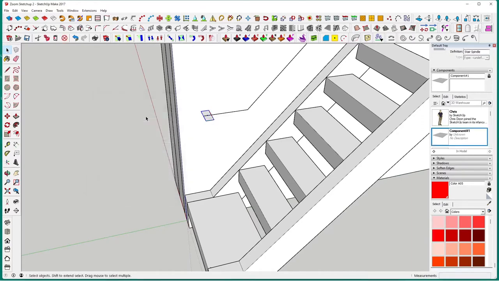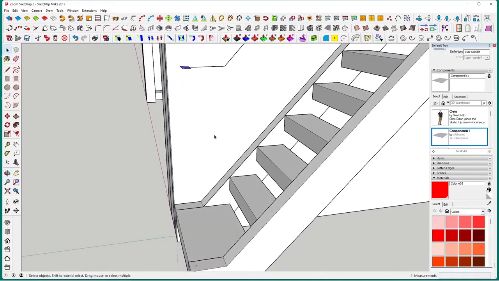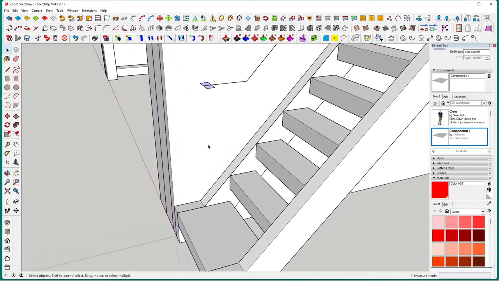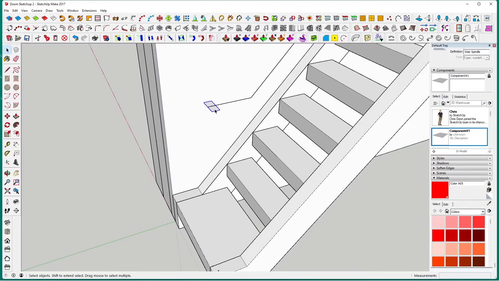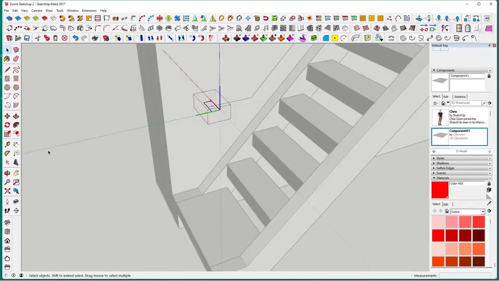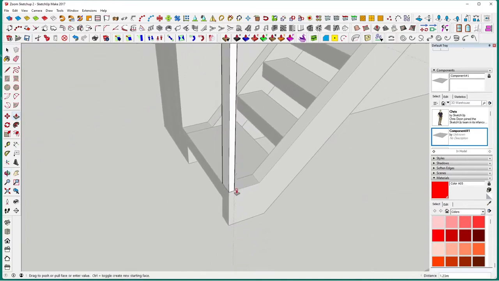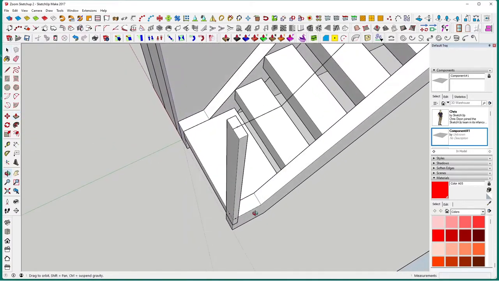spindle. Now once we create a component on there, if we make 20 pieces of this and it's wrong, we only have to edit one and it will change all the other components, which is a time saver if you're not quite sure if it's going to fit or whatever. Anyway, so we double click and then we'll push pull tool and we'll pull it down until we reach the bottom, and then we'll come down a bit more to the midpoint.